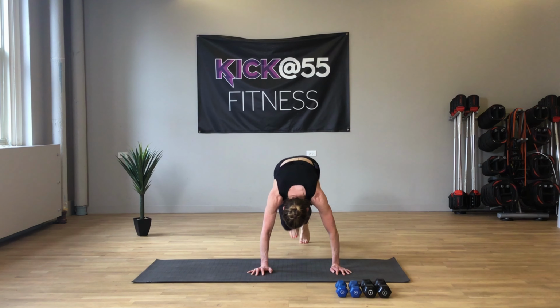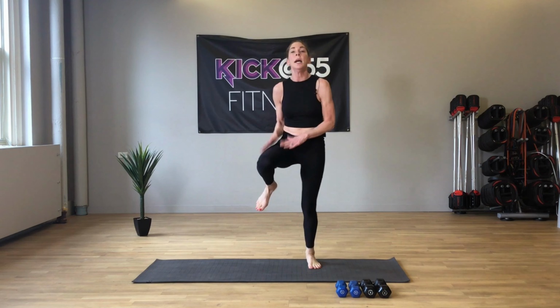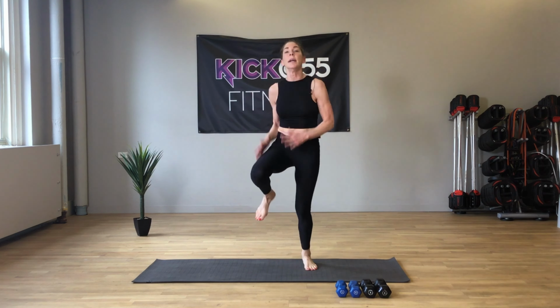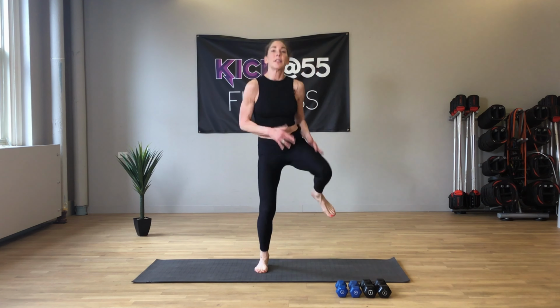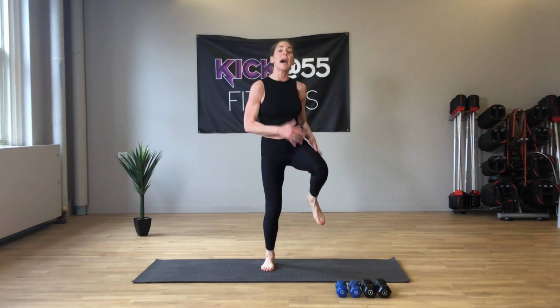In 5, 4, 3, 2, and 1. Rise back up, high knees, wide high knees. Tapping, alternating taps. Woo! Nice. Get those knees up. Working those abs, use that power.